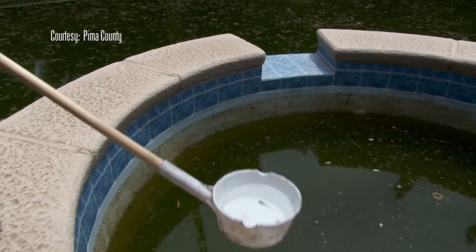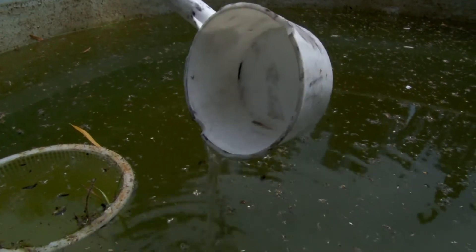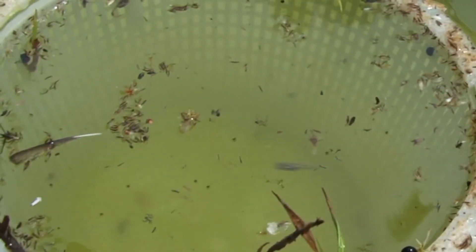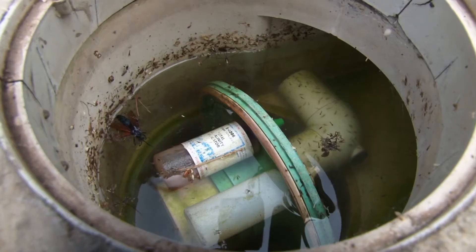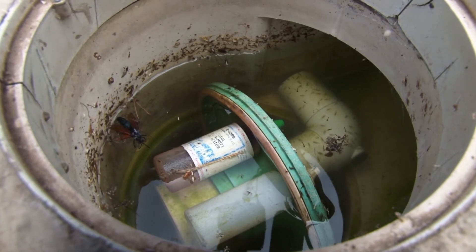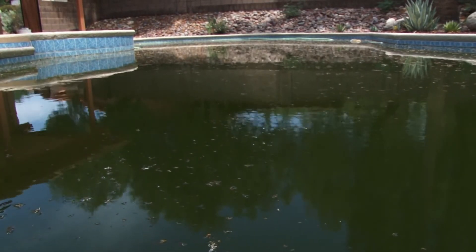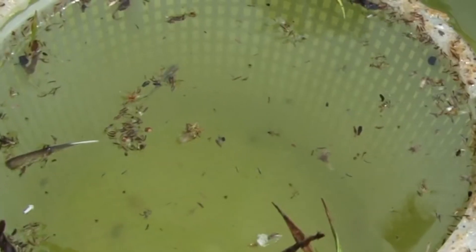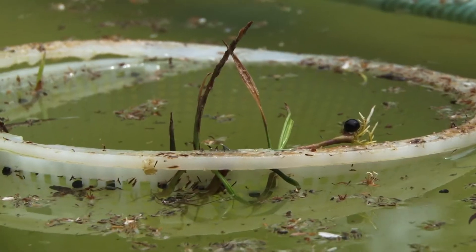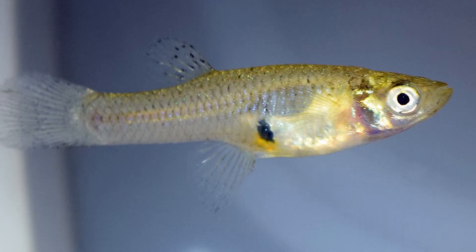I think it's a win-win. It's a win for the species, and it's a win for us because we're potentially preventing illness. It draws awareness — when we talk about these fish, people start thinking about mosquitoes out there. The fish will not be re-harvested for use elsewhere due to concerns about mixing genetics from one population to another. Still, employing them for this purpose supports breeding programs which could serve as backup populations, and it also prevents non-native species such as the mosquito fish from being re-released into the wild.